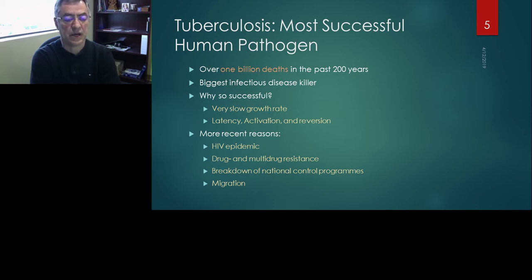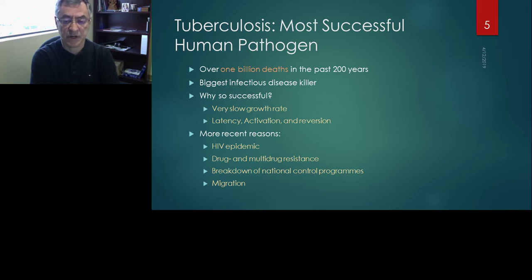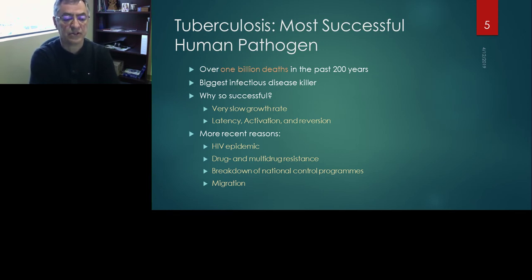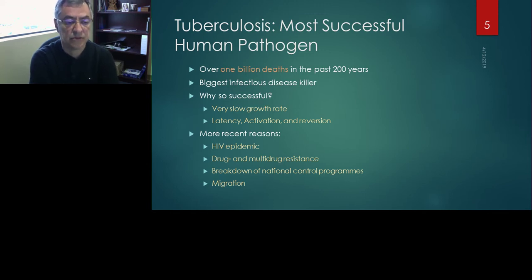The other advantage it has is its great ability to regulate its metabolism. It's opportunistic — it can turn itself off and go into latency. And when the immune system is compromised, either because of a disease like HIV or some trauma, it can reactivate itself. When it faces drug pressure or antibiotic treatment, it also has the ability to revert back to its latency. So many cases where we think the infection has cleared, the reality is that it's reverted to latency and is waiting for the antibiotic pressure to be reduced.